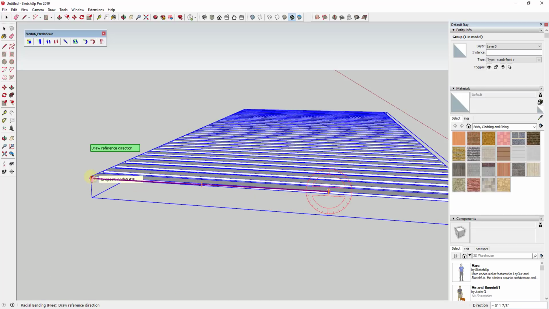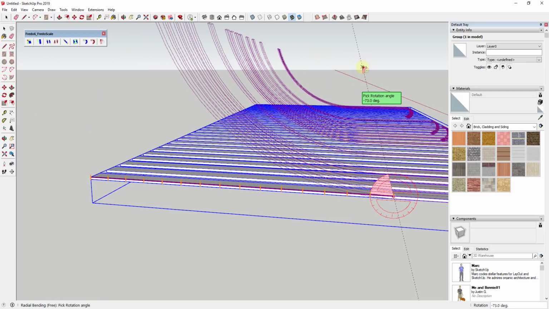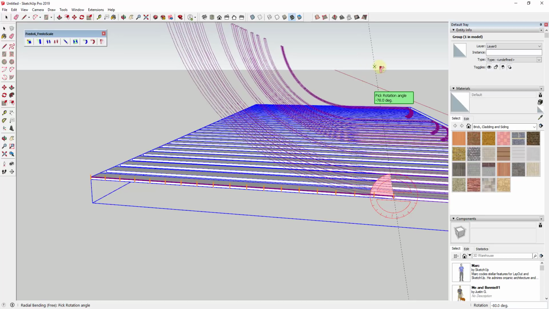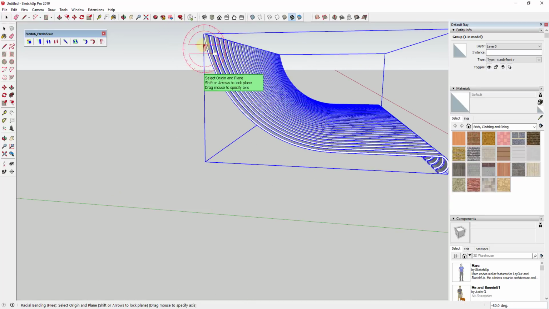And so what I'm going to do is I'm just going to use Radial Bend again, and I'm just going to take this and select my point right here, and I'm going to bend this up. And so you can see how when I do that, that doesn't give me what I want, because it bends this whole piece along here, and you don't want this whole piece bent.